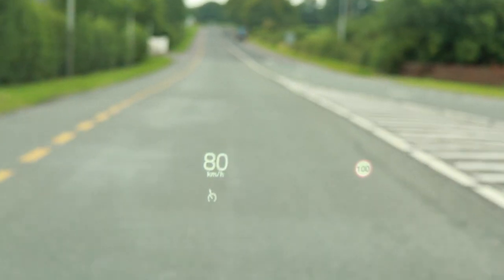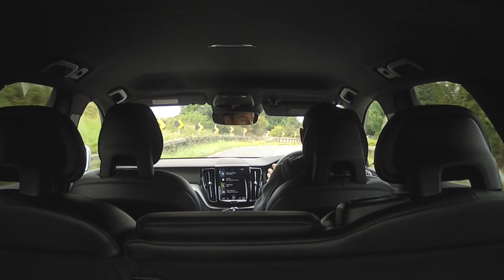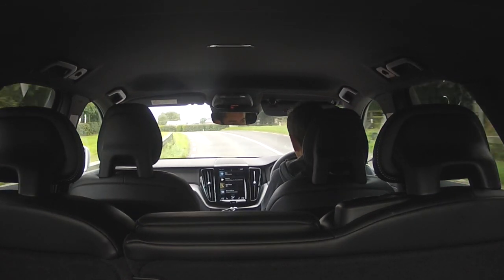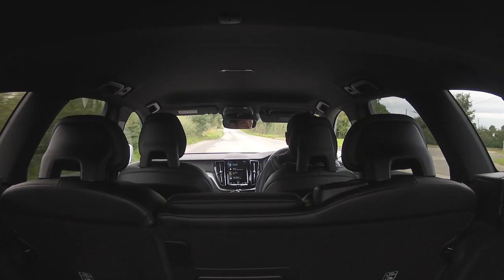I have active cruise control set to cruise me along the road, and active steering is on as well — you can relax when you're driving. But my attention should still be focused out the window, not on a touch screen. Look at that chassis control though — they've done such a good job. I can place those front wheels exactly where I want them on the road, it really does hug it, the steering feels planted, and there's plenty of horsepower. This is the diesel engine of course — this will be the last diesel engine that Volvo actually makes and puts into a car, the last hurrah, with maybe three or four years left before Volvo give up on diesel.